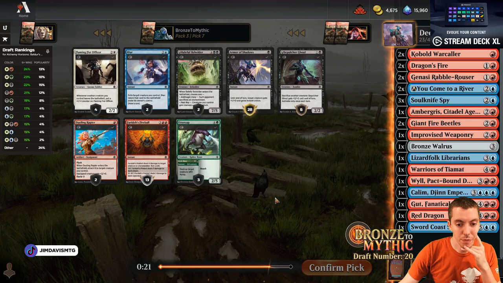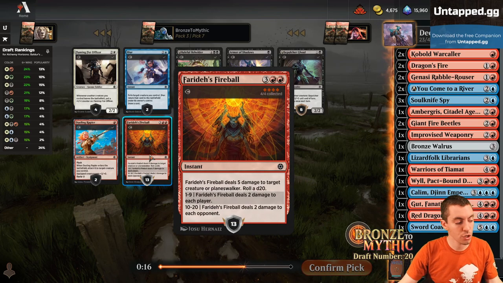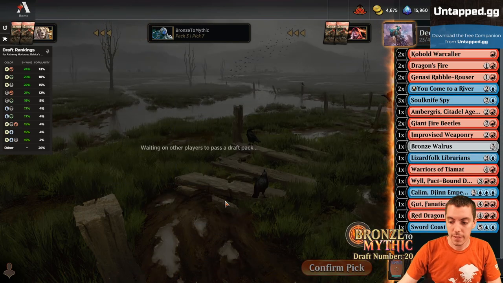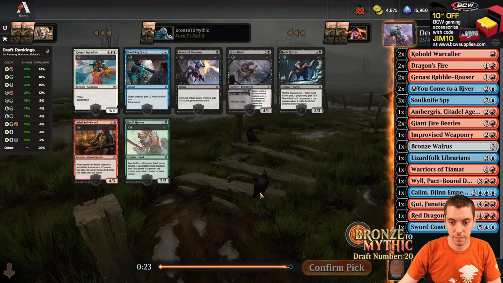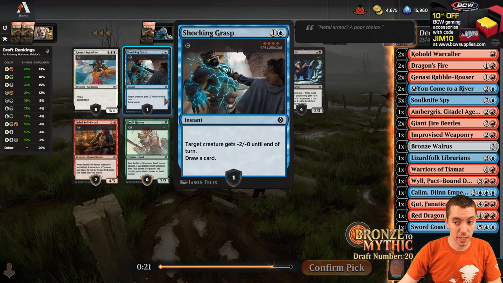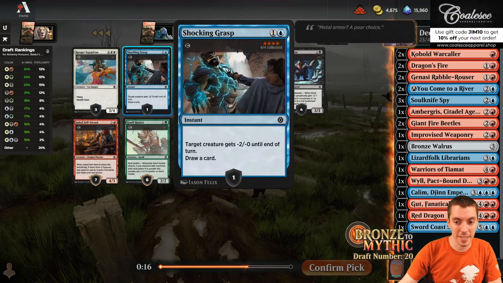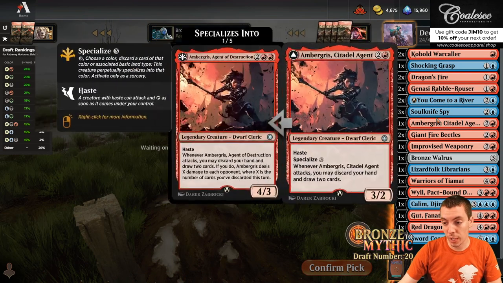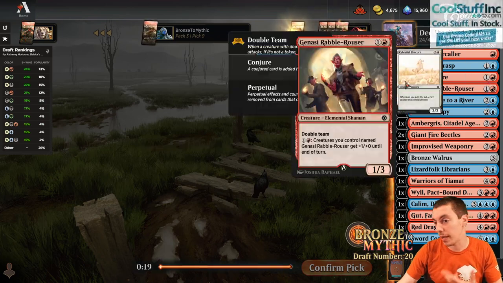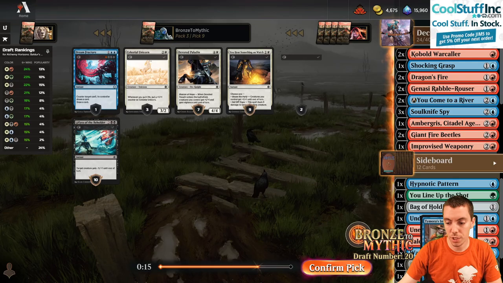Blur. Fireball. Crap. Just a bunch of garbage. Sure. Still a piece of garbage. We're at 23 right now. Shocking Grasp plays in this deck, honestly, with three Soul Knife Spies. Again, this is the kind of card that is pretty bad in this format because most blue decks don't want to attack. But with three Soul Knife Spies, they attack you, block your Soul Knife Spy, Shocking Grasp, cool. Card's terrible.